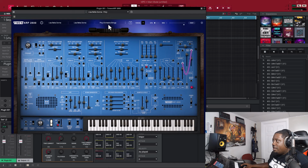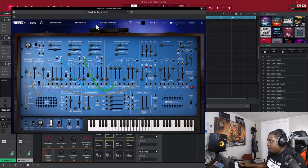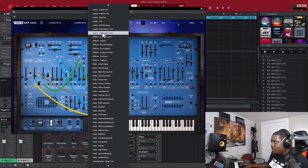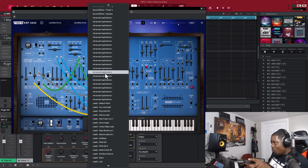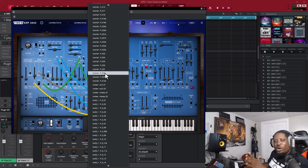All right, so let's go ahead and go through some of the presets, man. It's real nice. I'm feeling this. And it has a lot of presets, man. A whole lot of them. Look at this. And this is my area right here. All the other stuff and moving, I don't get into all that. I like to just go in and mess with a preset.